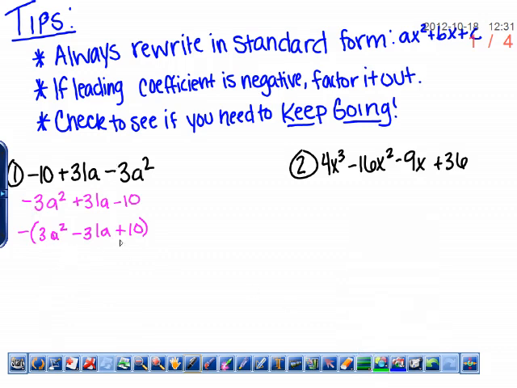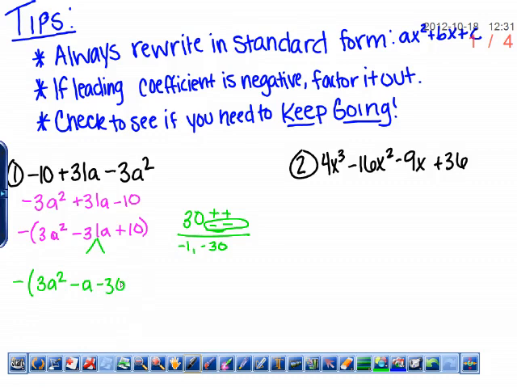Multiply 3 times 10, and what do I get? Okay, a positive 30. So the signs of my factors either need to be plus plus or minus minus. Look at our middle term. What should our signs be? Minus minus. What should I use? Negative 1 and negative 30. So we're going to split that middle term, keep that minus sign. I have 3a squared minus a minus 30, sorry, minus 30a plus 10.